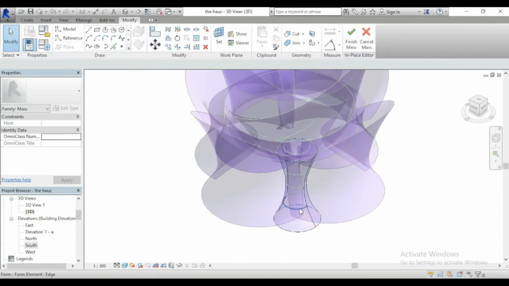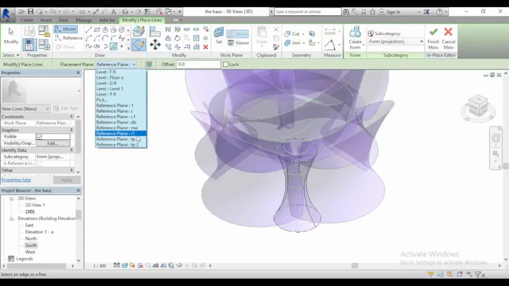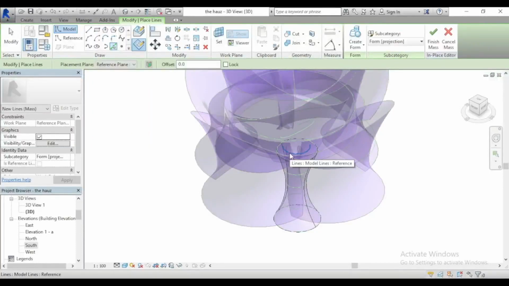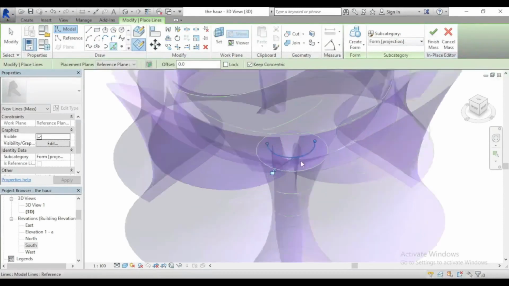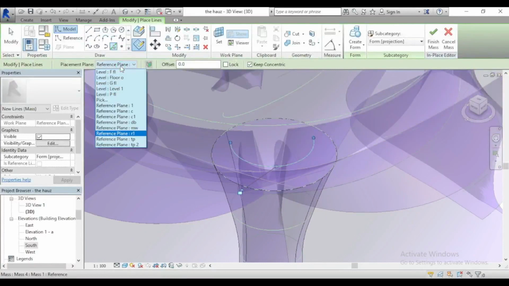Look at it. So okay, I think that is okay, and we'll be trying to create the remaining part of this object. So you go to reference plane 1 and select that arc, and then try to select the slanted reference plane.